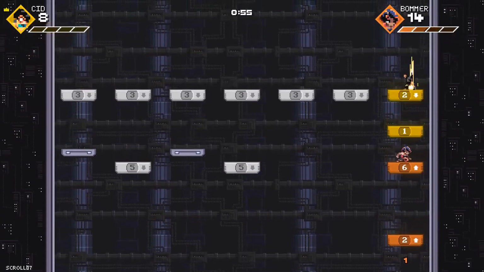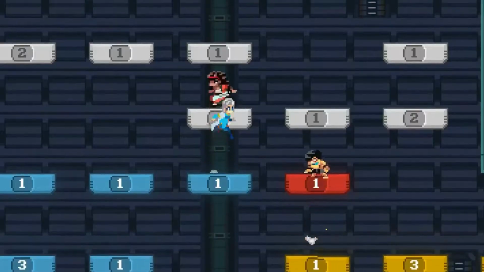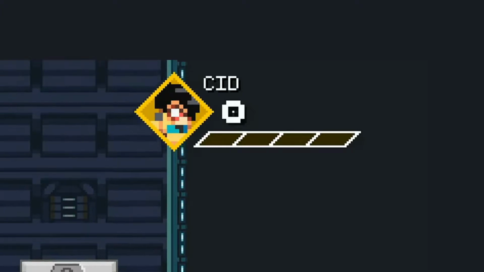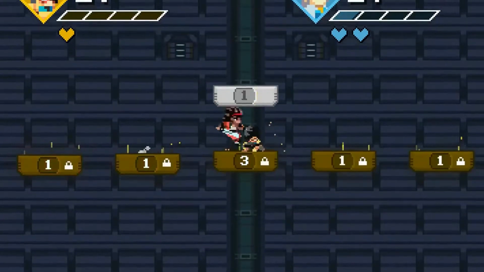His ultimate is an even better version of his special in that it locks an entire row. Now, in Jimpala, you gain points when platforms are destroyed, usually by falling off the bottom of the screen. The points you gain also build up your special meter. You can use your character's special if you have at least one bar of special meter, and you can use your character's ultimate if that bar is full.